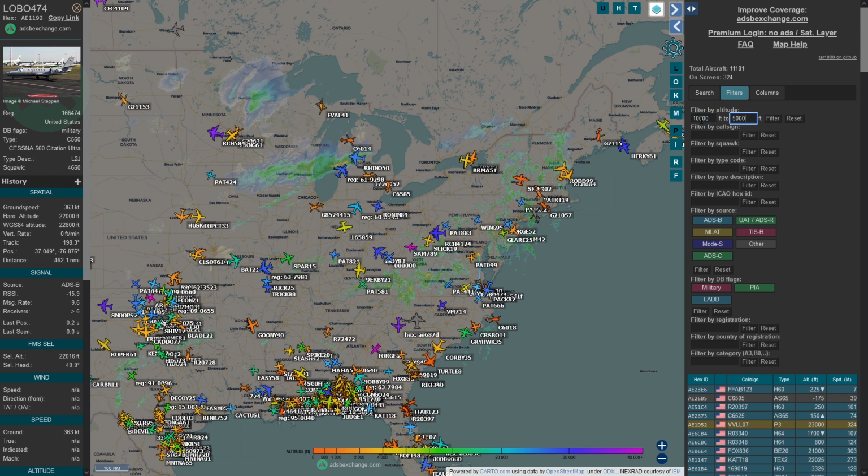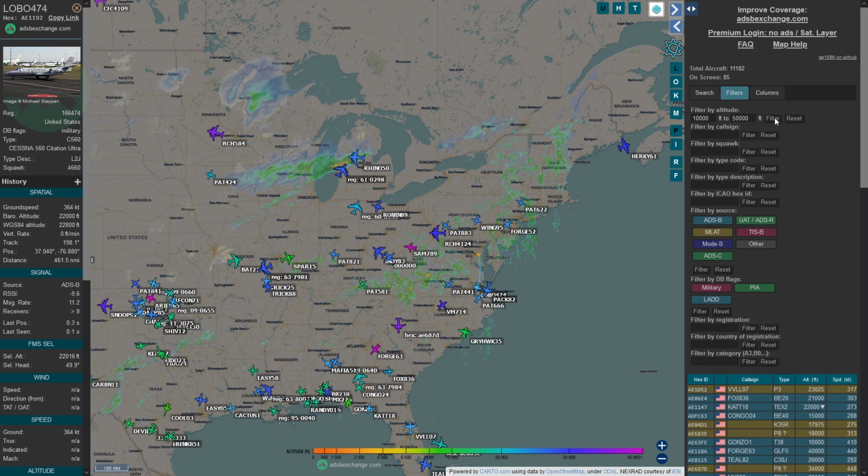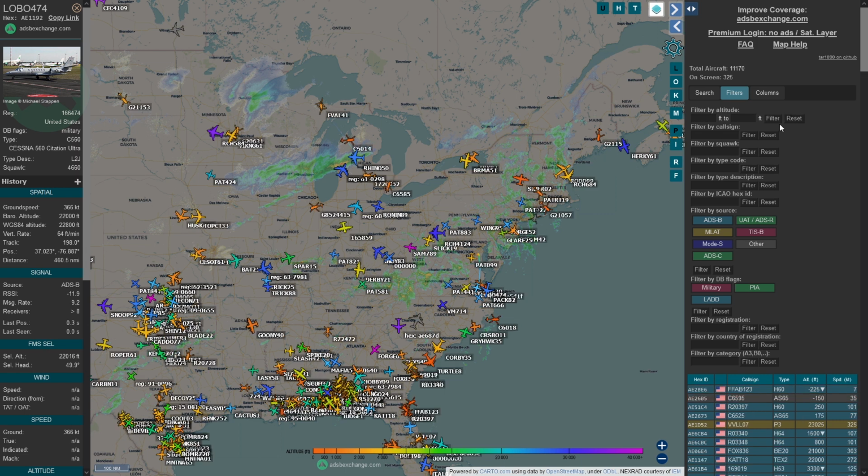Pretty much everything that's flying high. Type in 10,000 to 50,000 and filter. Then you'll notice all the aircraft under 10,000 feet fall off. Anytime you want to reset the map, just hit reset and it brings it back.